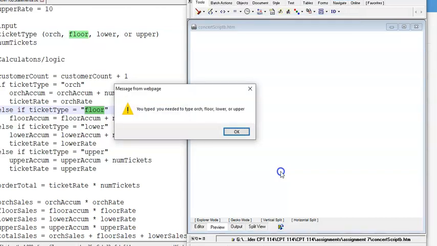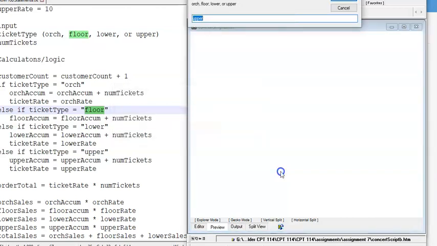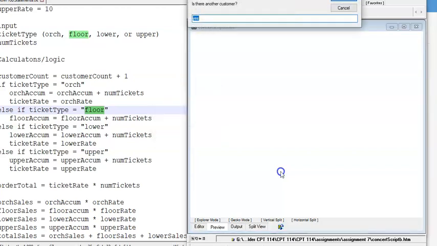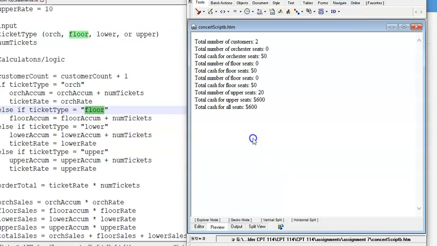Uh-oh. Problem Will Robinson. And then we'll do upper 10 again. And what we want to make sure is that it should end up being 20, not 30, because the 10 we put in 3 times. And it should. So let's go no. And the only way we're going to know now is whether we get out. And you can see it only took 20. That 10 that we did that was dog, it didn't put it anywhere. It just ignored it. And we went around again for the second time around.